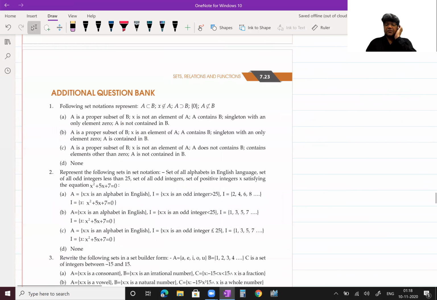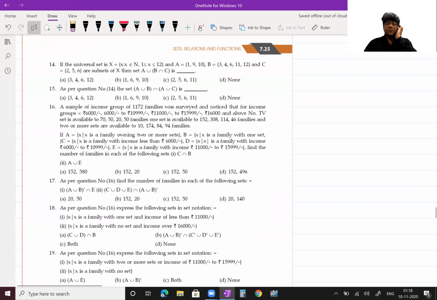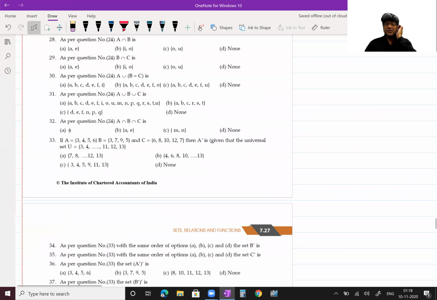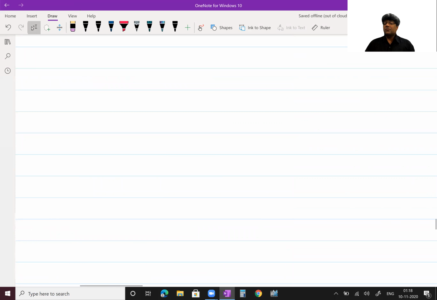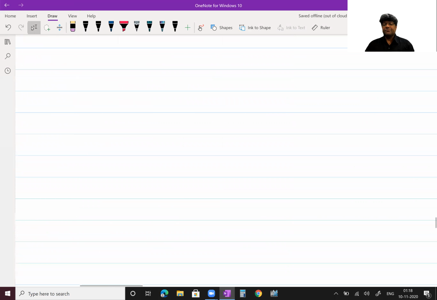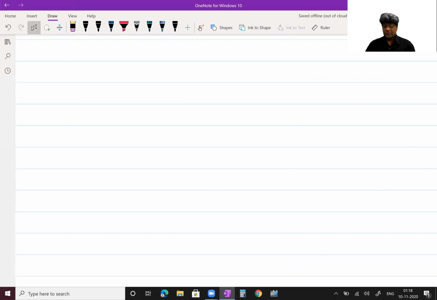Additional question bank not required, guys. And afterward, calculus is there, guys. And non-math students, I know you people will not do calculus. So actually, this revision work I am especially doing for non-math background students only, because math background students don't need any kind of revision. So I am not going to touch the calculus portion.